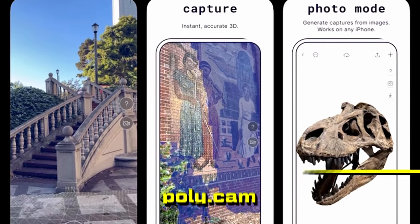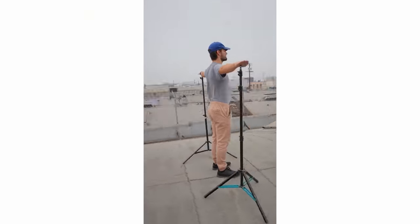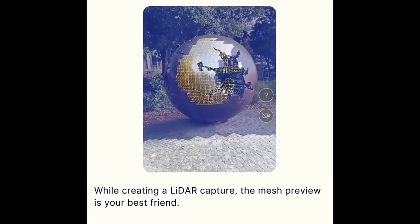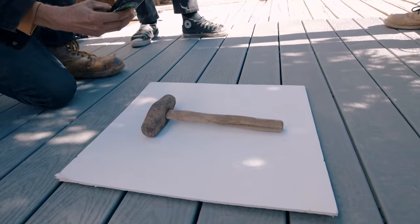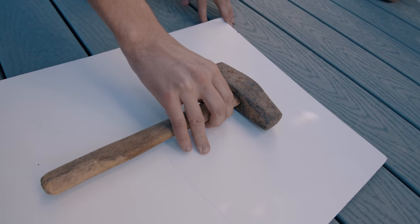Following along at home, you could download Polycam if you've got an iPhone. If you don't have an iPhone, we're launching a way that you can upload your images to our website and process them there. The reason why I love Polycam so much is that for years we've been doing 3D scanning and photogrammetry, and it's been such a complex thing to do. But Polycam has made it so easy that you can literally whip out your phone and it just does the work for you. A good way for beginners to start is to take some smallish, visually interesting object and scan it from all angles — the algorithm will stitch it into one coherent 3D model.